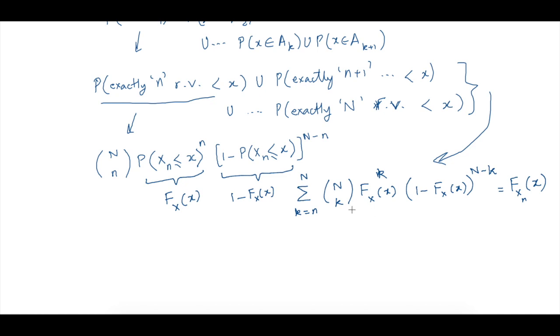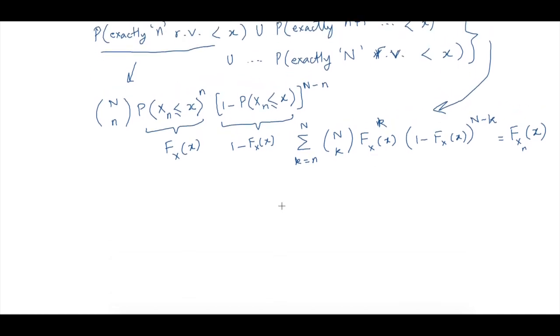Now we are interested in the PDF. So what do we do for the PDF? The PDF of this guy is equal to the differential of this, correct? For the differential, we use the product rule, so we will have two components here. So let's keep this guy first and differentiate this guy and see what we get.